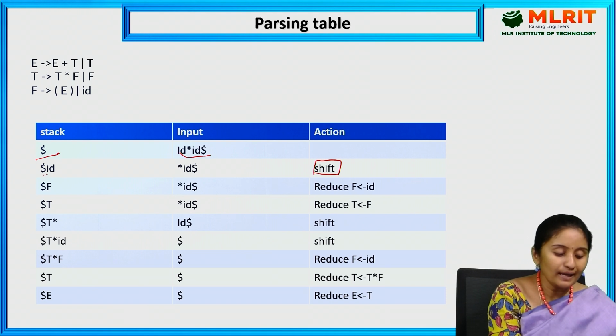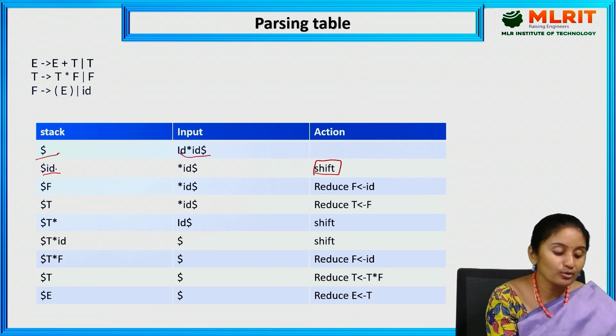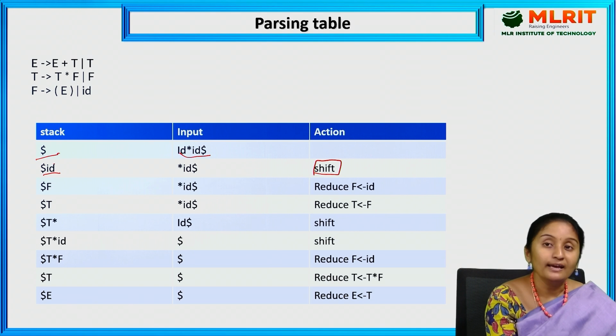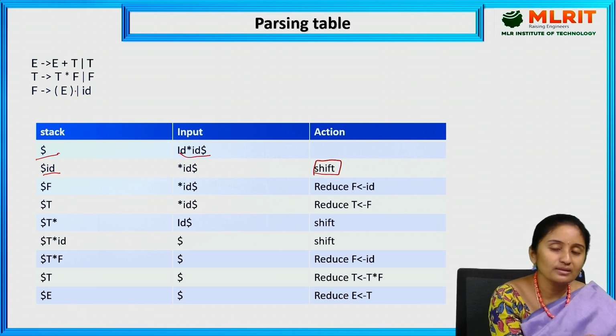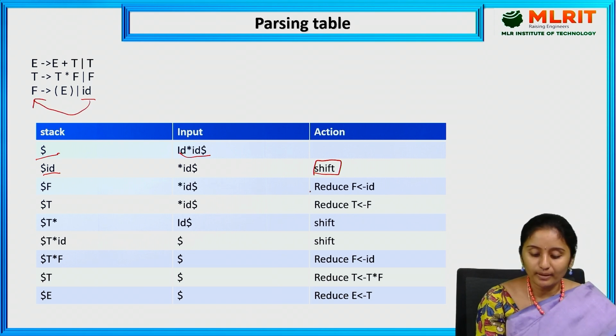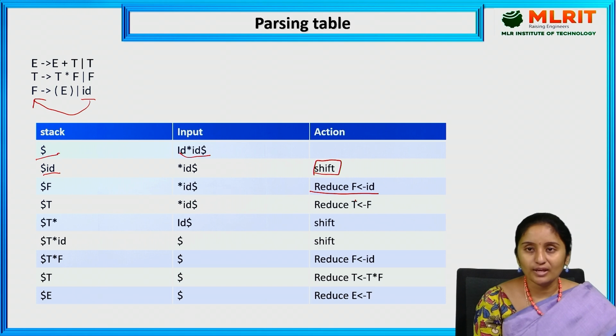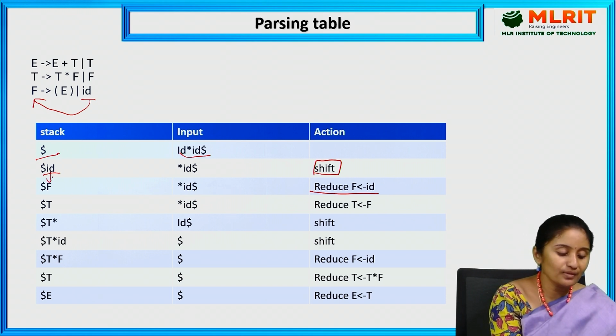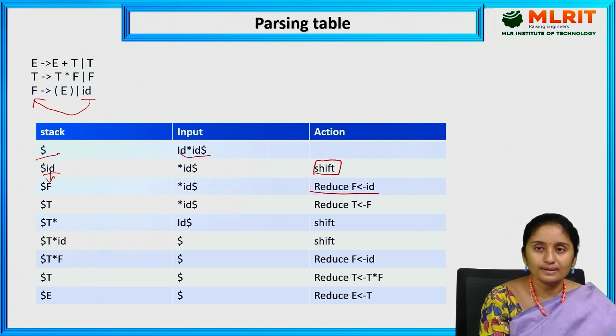Now what we are going to do is check whether any substring in the stack can be handled by these productions. If I find ID in a production's RHS, then I can replace that ID with the LHS non-terminal of that production. Let me check ID. Yes, I am finding ID, so I can replace ID with F. So we apply reduce F tends to ID. Now ID is replaced with F.